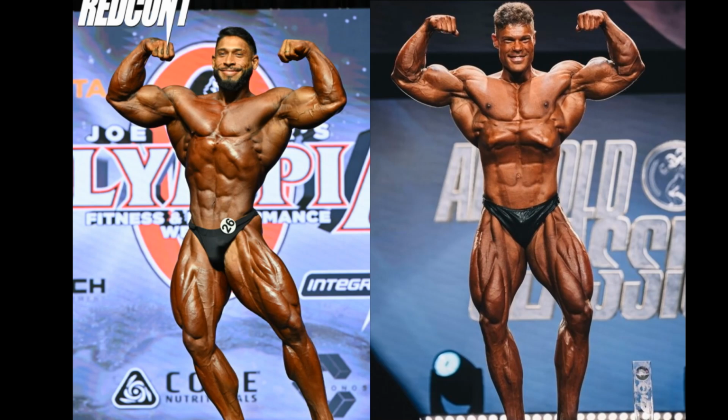From the front, his quads, they look outstanding. Ramon has an edge in the size, I would suggest. And if you look at the side-by-sides from the Arnold, even those pictures would have us believe that Ramon may have a more substantial lower half. Upper half, I would give the aesthetics to Ramon Dino, V-taper, midsection, things of that nature. Whereas Wesley, he has a good vacuum. Mechanically, he's in shape. He's conditioned. But genetically speaking, he has a very high inserted set of lats, things of that nature. But at the end of the day, you could say, it's a close one.